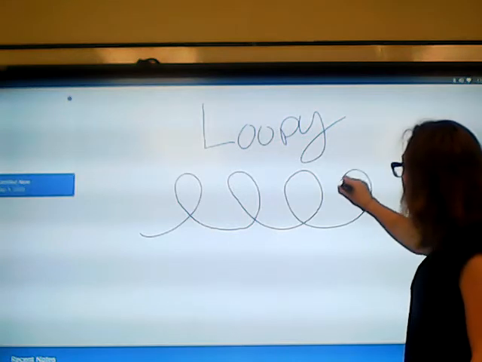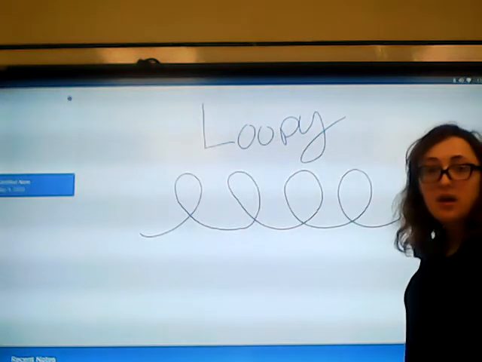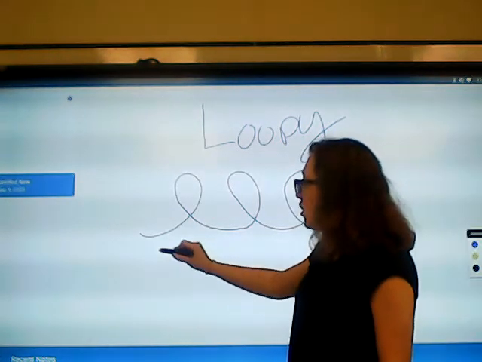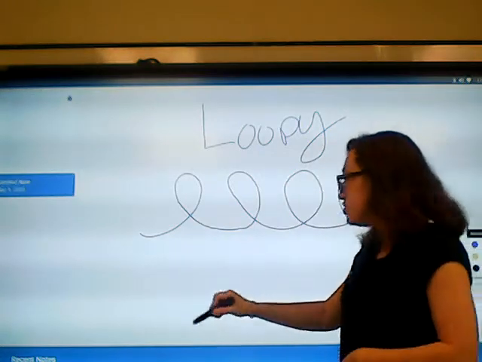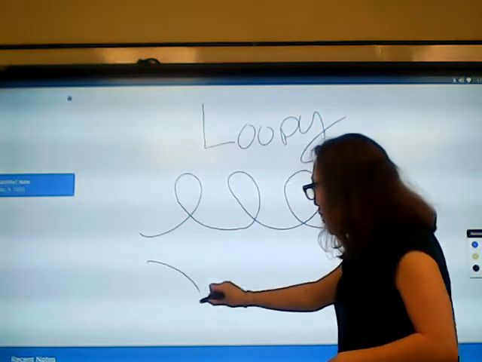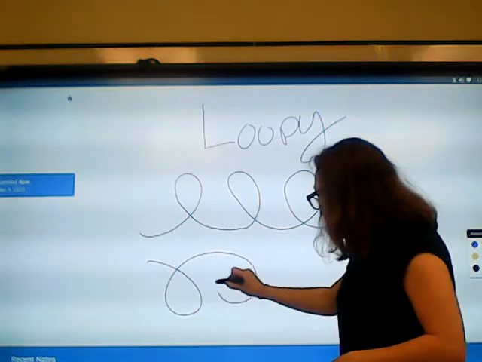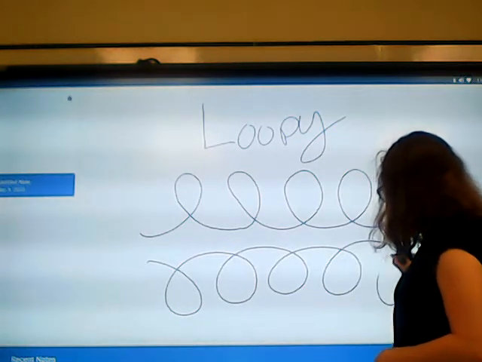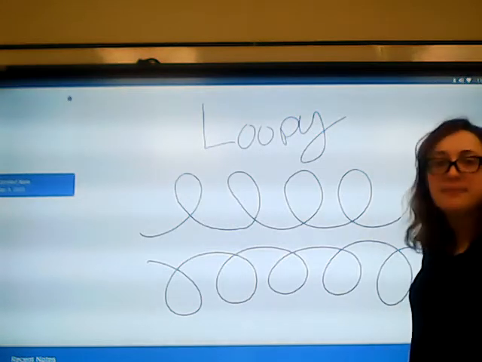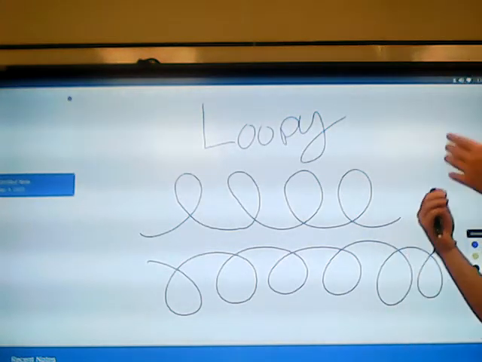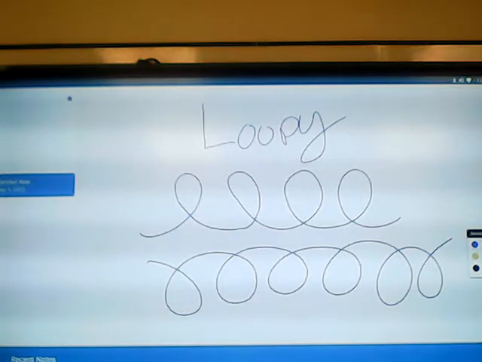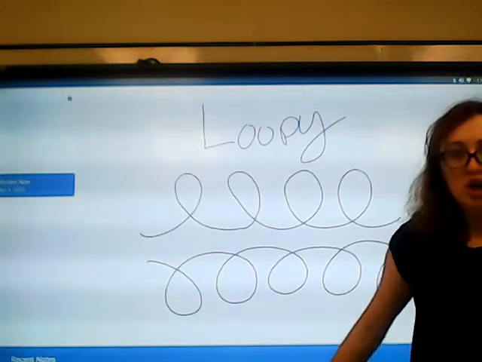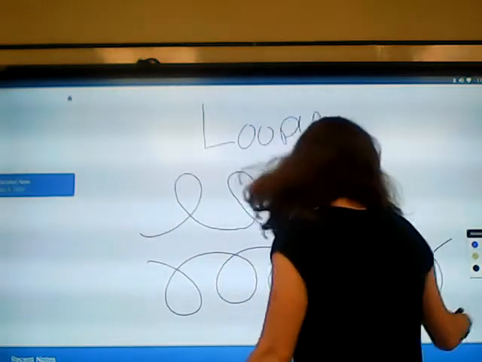Up, oval, come down, like that. Or you can also do it the opposite direction. So you can go down, oval, come up, down, oval, come up. Loopy. Just like that. That is a loopy line.